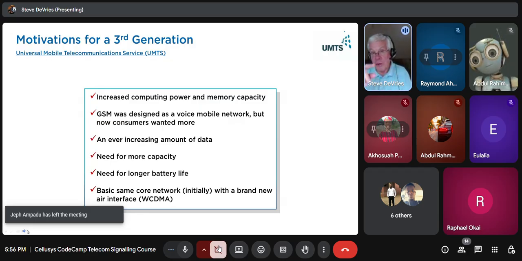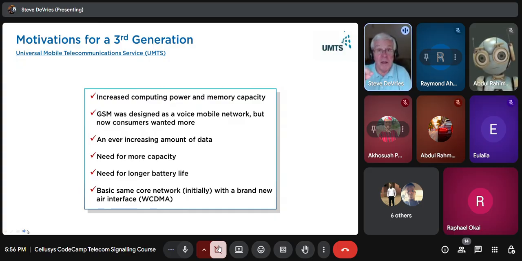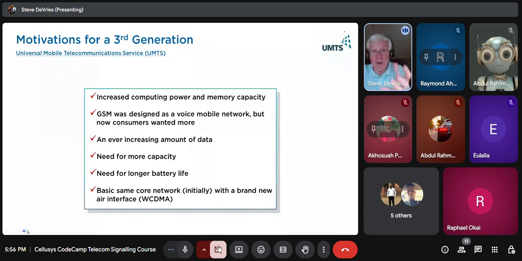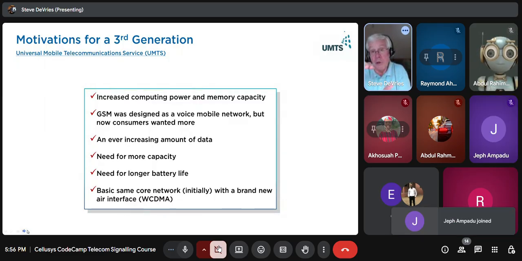Over in the Americas, they were using narrowband CDMA. Remember, that's the 1.25 megahertz, kind of a big channel. This is where you're assigned a code. Everyone's talking on that same frequency, but the mobile and the cell tower are only looking at the code that's been assigned to you, and the code that the radio has for your particular mobile that the cell tower has. So that CDMA, that's in North America, that was called narrowband, 1.25 megahertz.